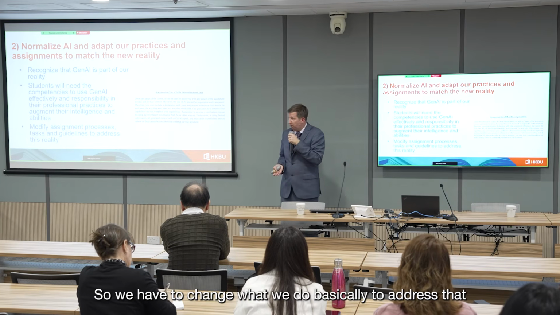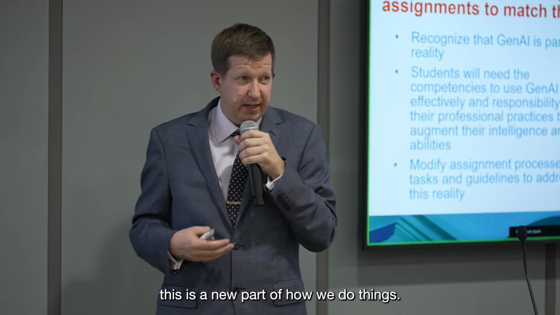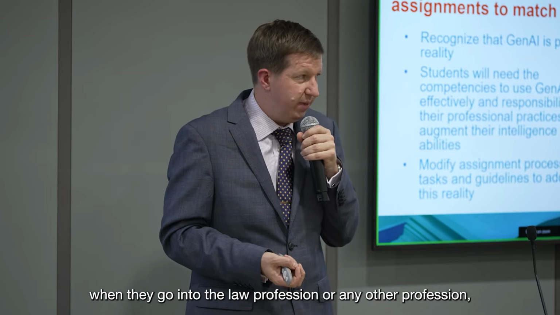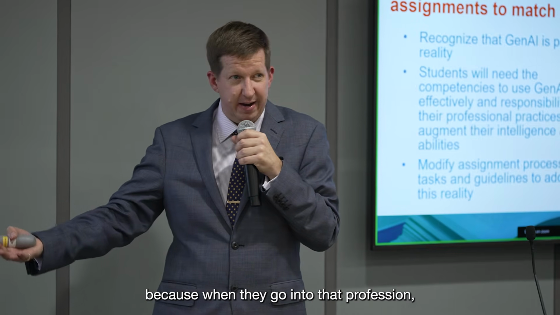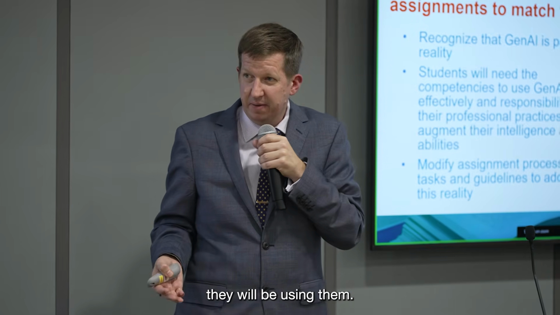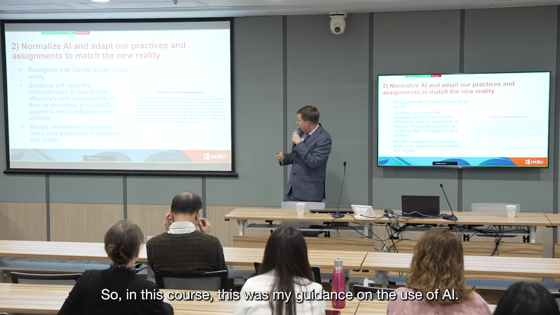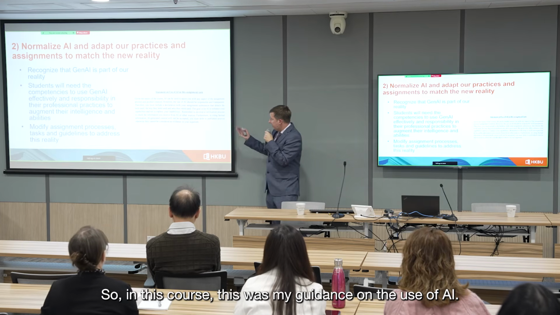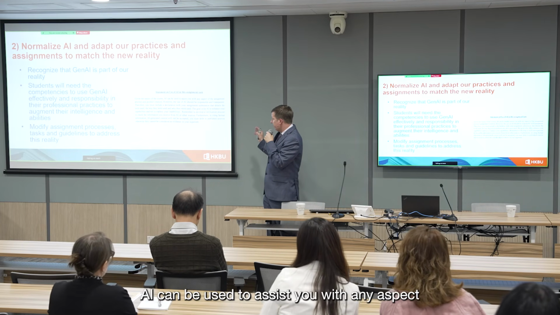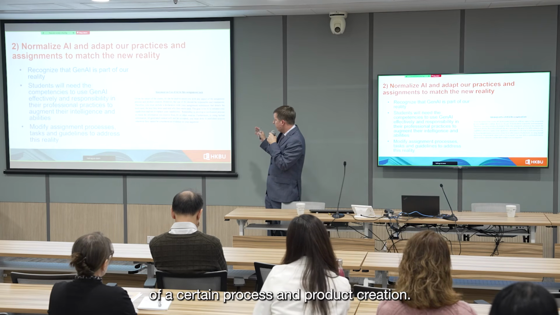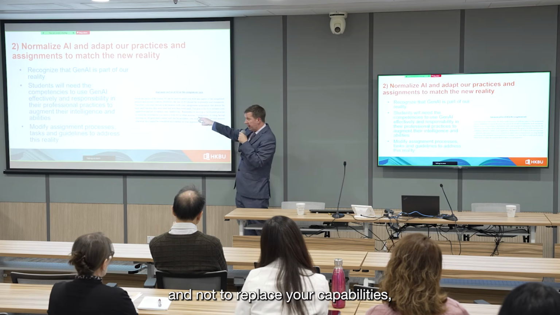So we have to change what we do, basically, to address that this is a new part of how we do things. Our students will need these skills and knowledge when they go into the law profession or any other profession, because when they go into that profession, they will be using them. So we need to prepare them for that reality. In this course, this was my guidance on use of AI: given the nature of the course, AI can be used to assist you with any aspect of your assignment process and product creation. The goal is for AI to enhance your capabilities and not to replace your capabilities.